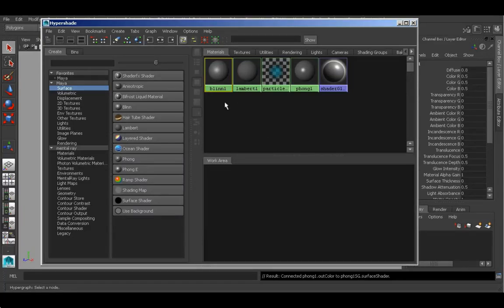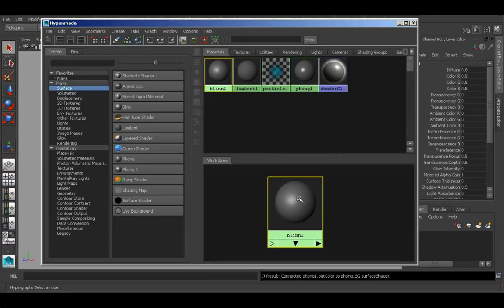Now, let's talk about these materials right up here and how this works. The way I view this area up here is like a library, or a bookshelf in a library. In a library, we have lots and lots of books, and if we want to read one of the books, we need to take it off the shelf. So this would be a shelf with lots of books on it, and if we wanted to work with this blend 1, all we need to do is middle click and drag that guy right down here into the work area. And now we can begin to work with that, begin creating our shading network, whatever the case may be.